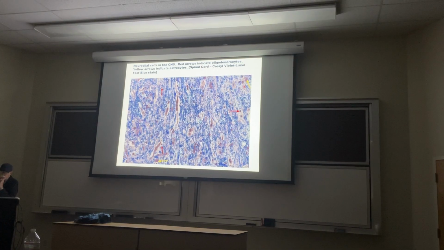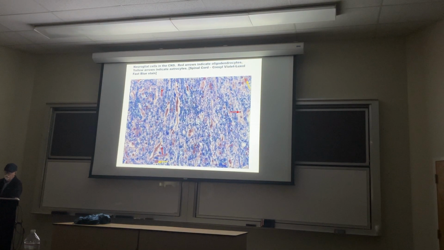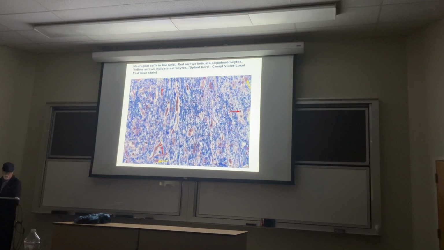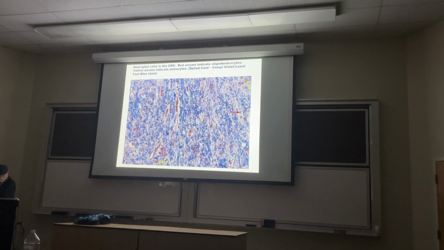Then the more intermediate ones that we have the yellow arrow on a couple of those, these are the astrocytes. And then the smallest, see the nuclei here, see the little white space around it? That doesn't always happen, but if it does, you get a little bit more confident it's an oligodendrocyte. So here's an oligodendrocyte, and here's some, see the little white space around there too? So these are oligodendrocytes, and at this magnification, we're comparing the oligodendrocytes versus the astrocytes versus the neuronal cells.